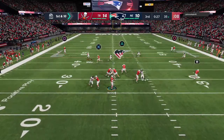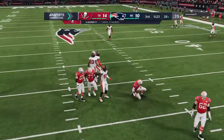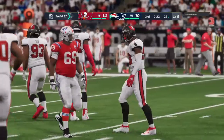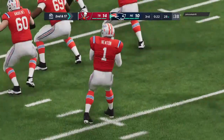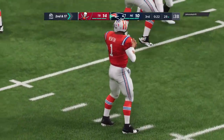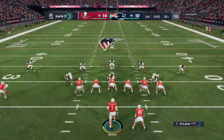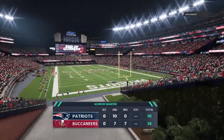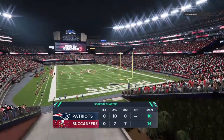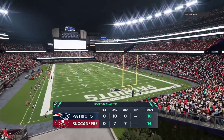Throwing on first down. Newton. And down he goes. A Buccaneer sack. Shaquille Barrett put that sack by his name in the stat sheet. And we say it all the time, have to be able to get rid of the ball sooner than that. You have to help your offensive line out. They're going to protect you as best they can. And if you're getting 3 to 5 seconds to throw the ball, they're doing a really nice job. But when you hold it and give up a sack, you're really almost discrediting their work.